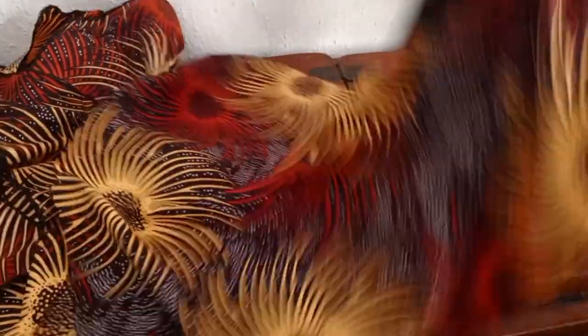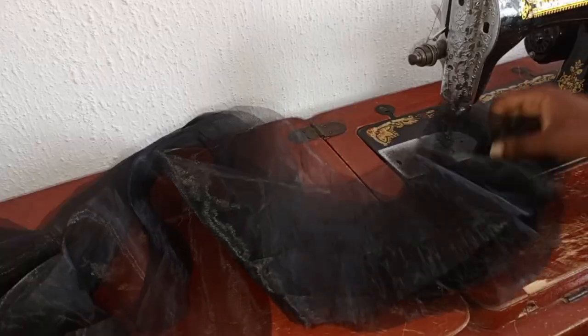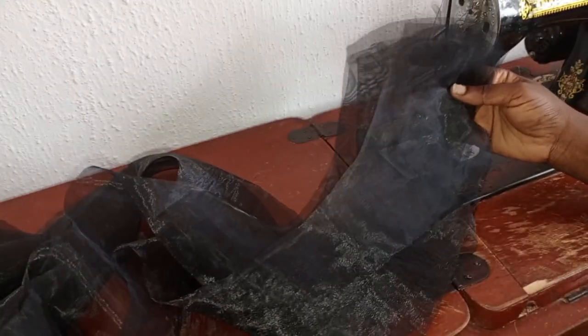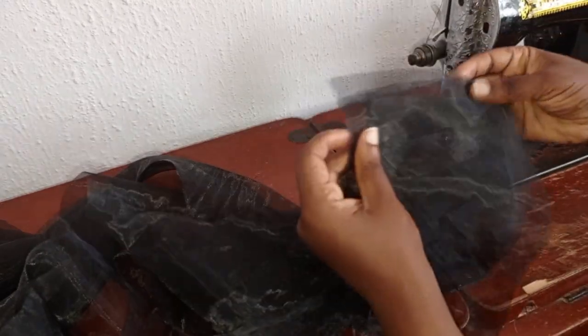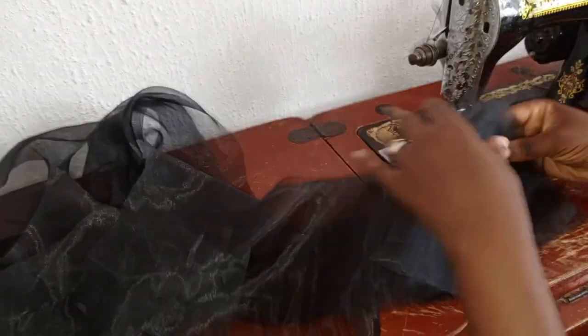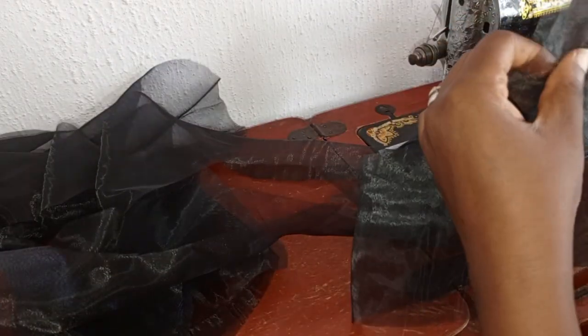This is the sleeve. I fold it at the edge. This is it, you can see it. I fold it at the edge. I have this organza. I've cut it in the size of the fringe of the ankara. I will be using it to turn the ankara. The same way I cut the fringe is the same way I cut the same size with it. Now I will need to join it, we are using two of the fringe for each sleeve. So I will need to join this together first.